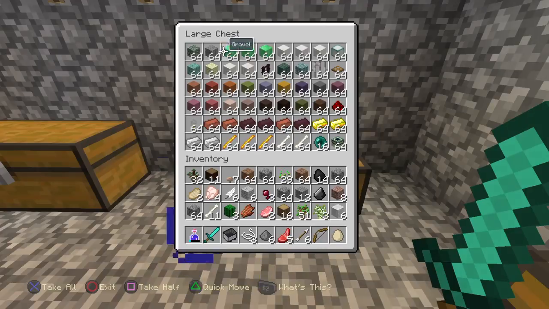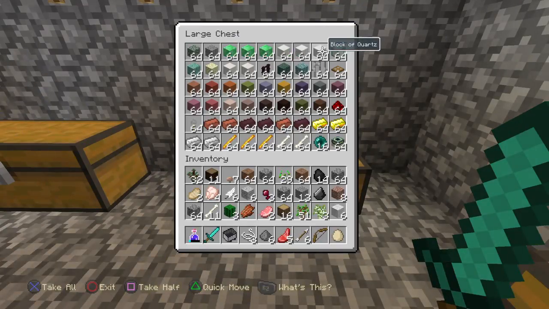We got moss stone, block of emerald, block of quartz, some iron bars, some trapdoors, blaze rods, iron ingot.